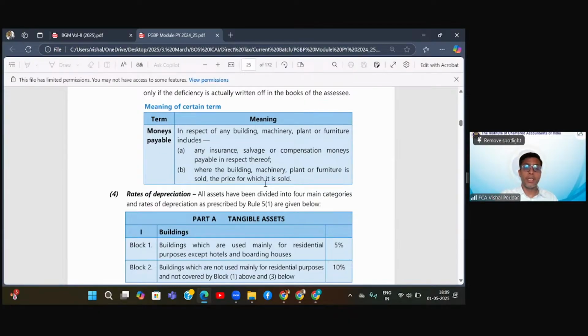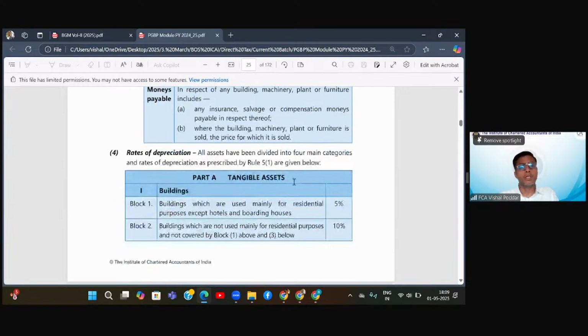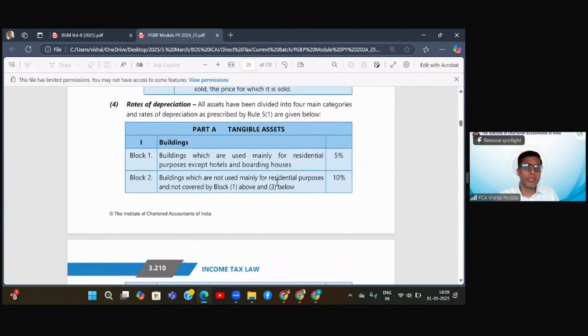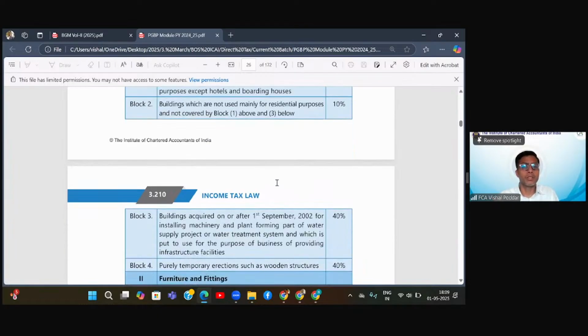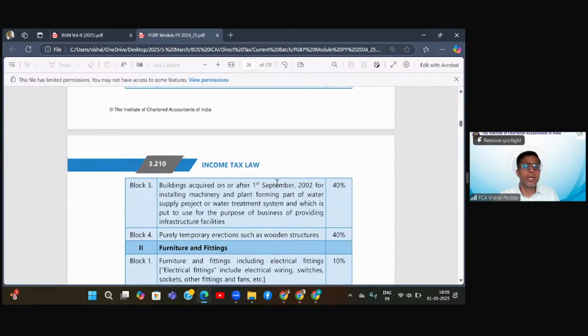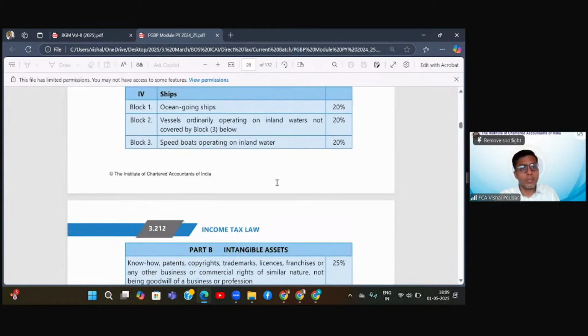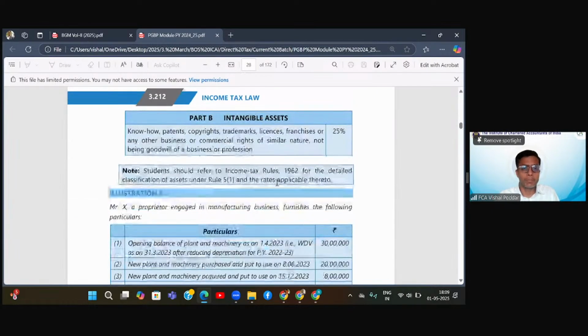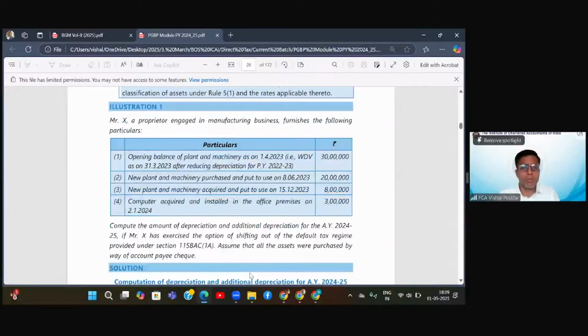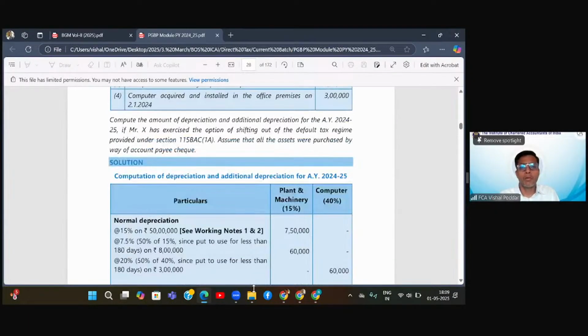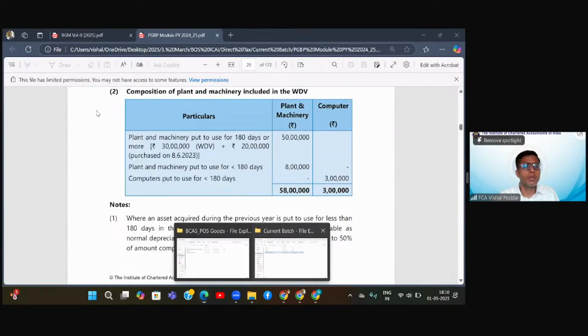Now, this is the depreciation chart or the depreciation table which is given to you. And this depreciation table, somebody was asking me, sir, are we supposed to learn? Answer is no. This entire depreciation block table, you need not learn. I'll tell you what are the important blocks that you need to keep in mind. Right? Now, let me take you to my sheet from where we will understand this in even greater detail.